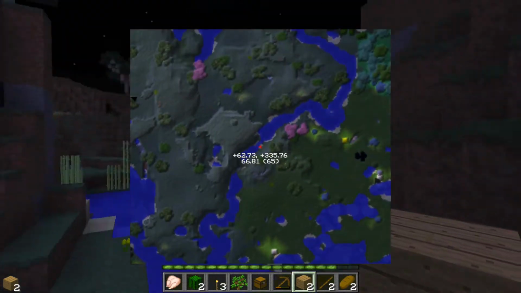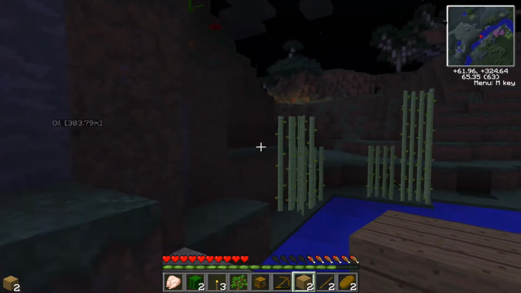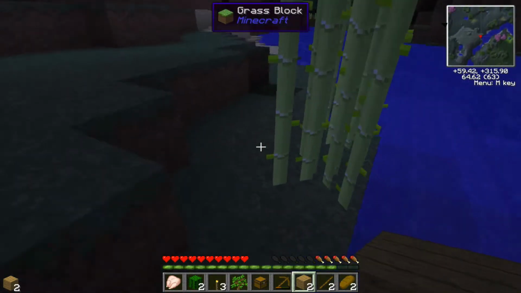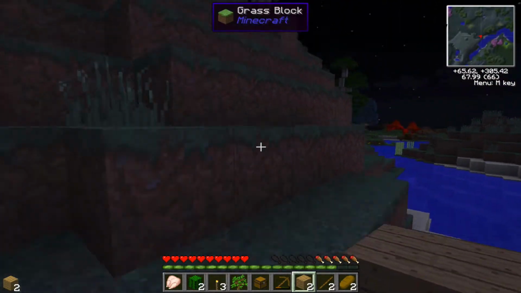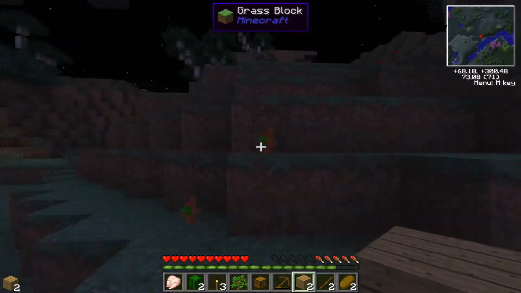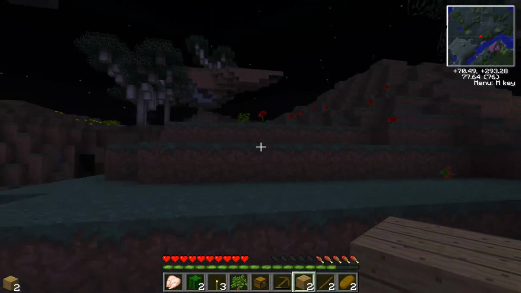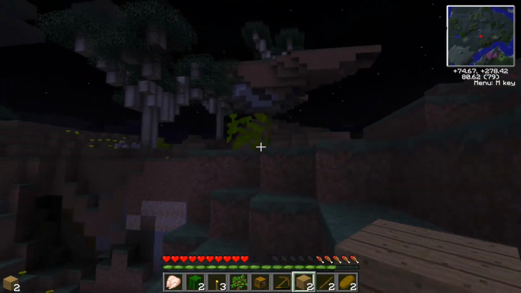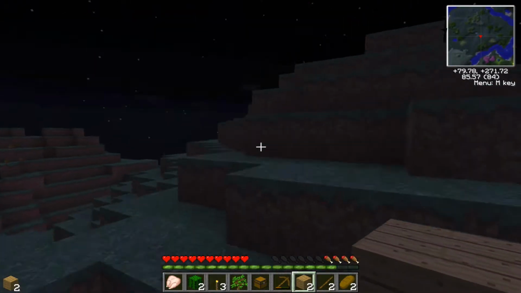So where do I want to call home? That is the question. Oh, I guess you can grow sugar cane on grass. Well, that's cool. You're like, what the hell? Why are there freaking dinosaurs? Cinnamon. Cool. Is that just a random leaf or is that a bush? It's a bush. I thought it was a random jungle leaf for a second.